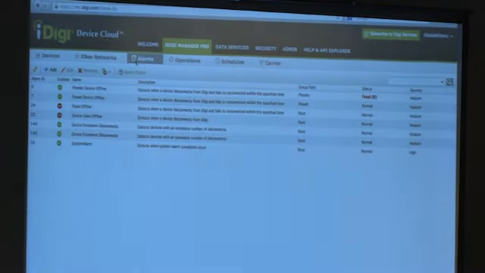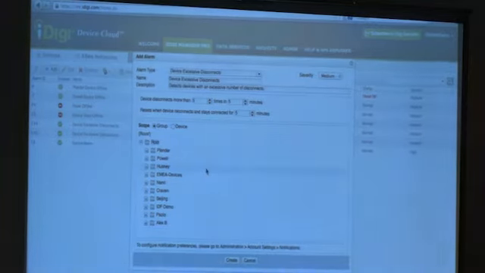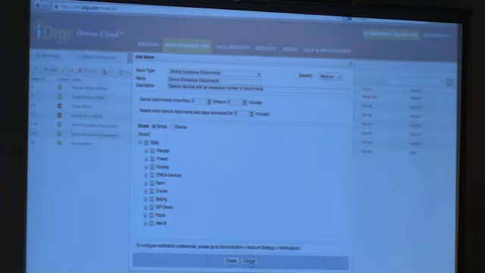All right, alarms is where you can see the status of all of your devices, and you can actually set up custom parameters so you can get alerts based on what you want to know about your devices. So you can really simply go in and choose what kind of alarm you want, and for each alarm type, there are different customizations. So you can go in and customize your alarms. Again, you can set those alarms for whole groups or specific devices. You can decide if you want to get a daily digest or if you want to be alerted in real time when something happens.